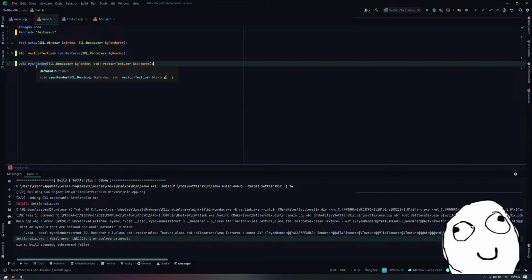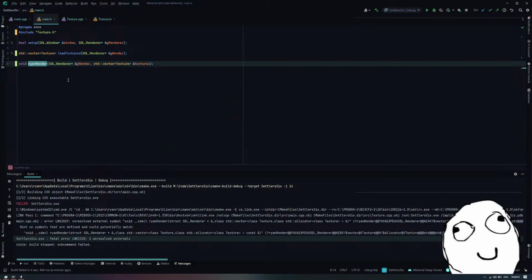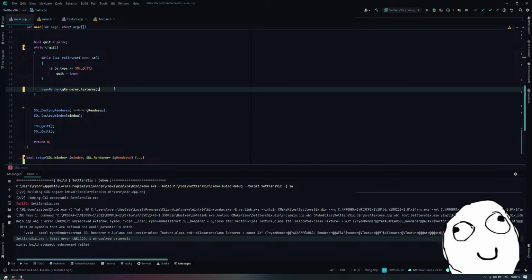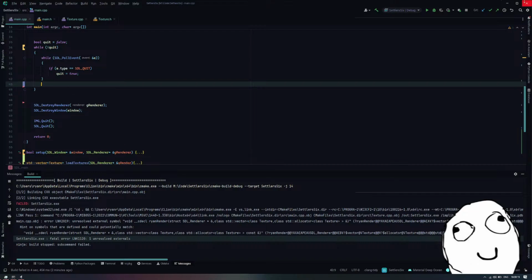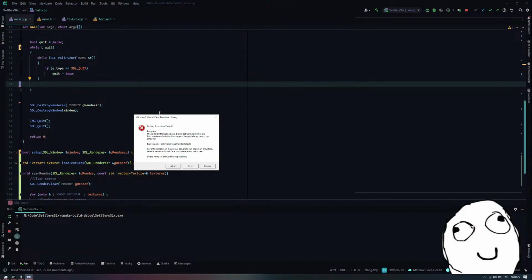What am I doing wrong? Go to definition. No implementations. If I run this, this should work, right? Yeah.